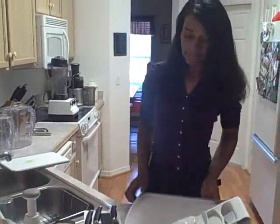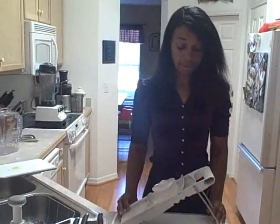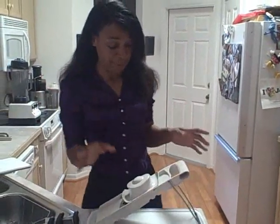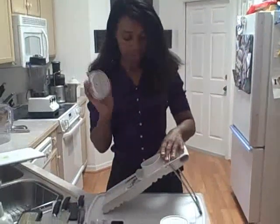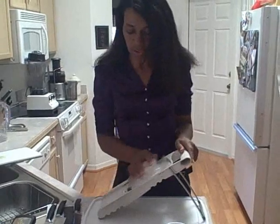A mandolin. Now, I'm a food processor girl. I love a good food processor. But I was over at the Pampered Chef party, and yes, I'm giving a shameless plug, and I found out how to use a mandolin. You actually put your fruit or tomato, whatever it is that you're using, and you just run it.